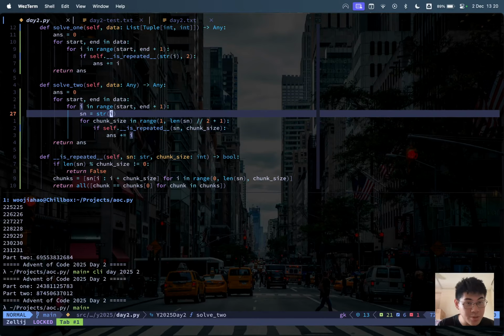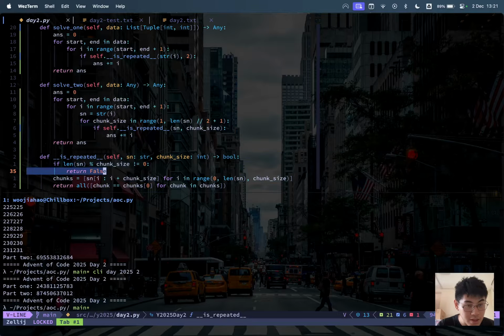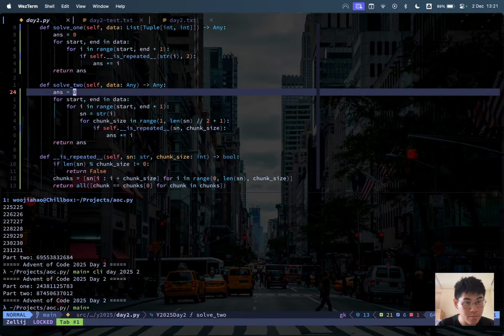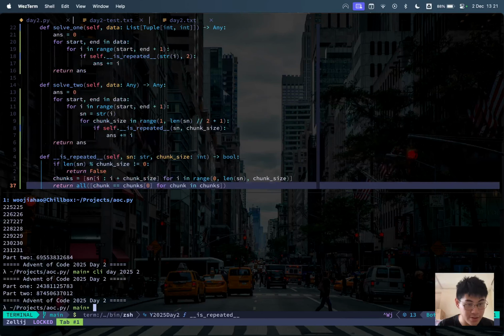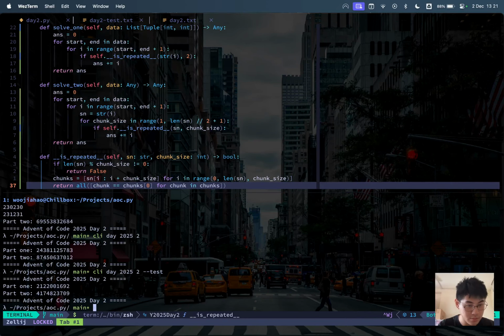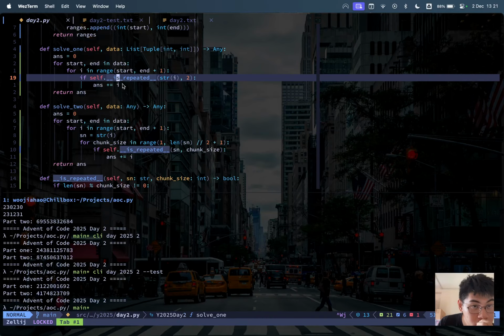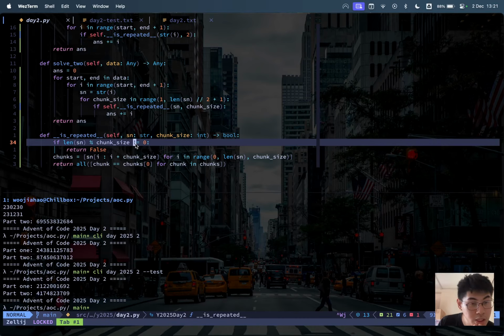I think it's because Sn, we go from the start of the data. Yeah, okay, so the refactoring changed things a little. Yeah, so the chunk size should have been 2.